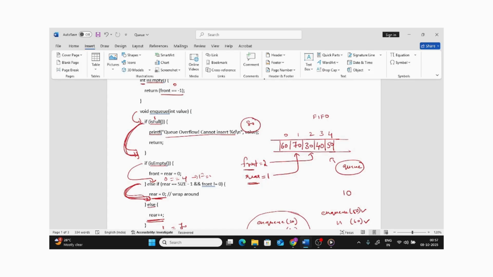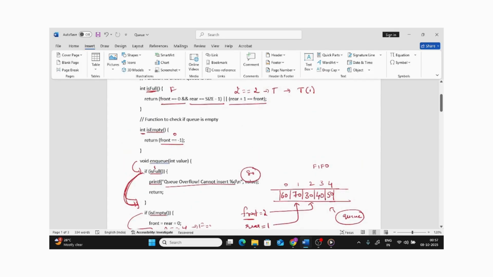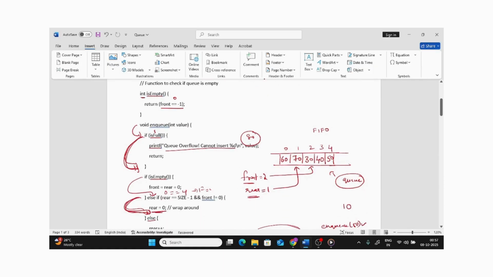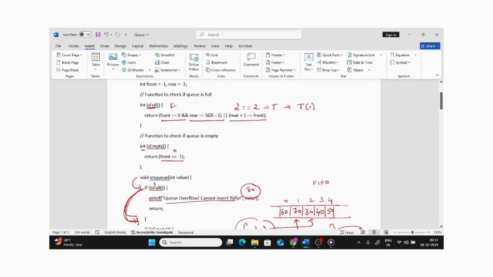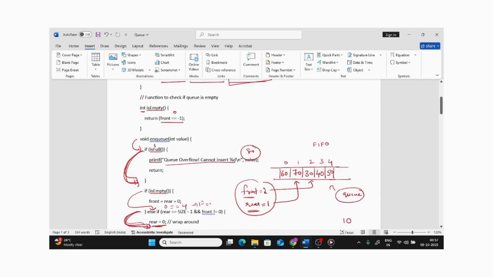When the is full condition holds, which means that when rear plus 1 equal to front, then the queue is actually full. This is a very important condition. So when rear plus 1 equal to front, then the queue is full.